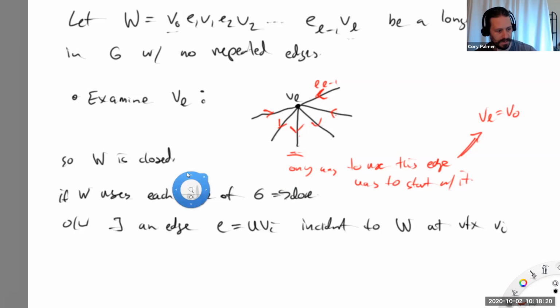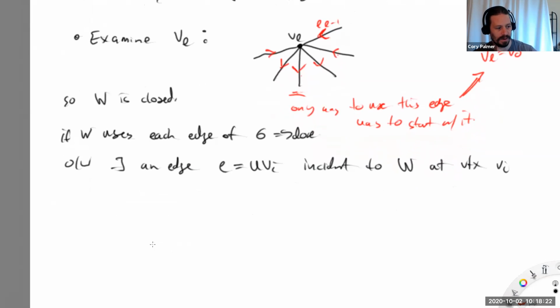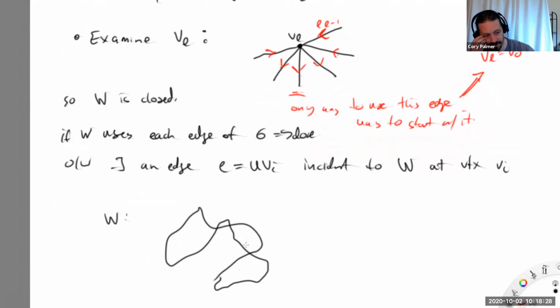And let me draw this. And we've seen this many times before, right? So here's my walk. When I illustrate these, I usually don't repeat edges just because it's hard to draw. Oh, no, there's no repeated edges actually, right? This walk had that property that there were no repeated edges. There could be repeated vertices, so it might look like this, but it's not so bad to draw. Okay, so this is my walk.